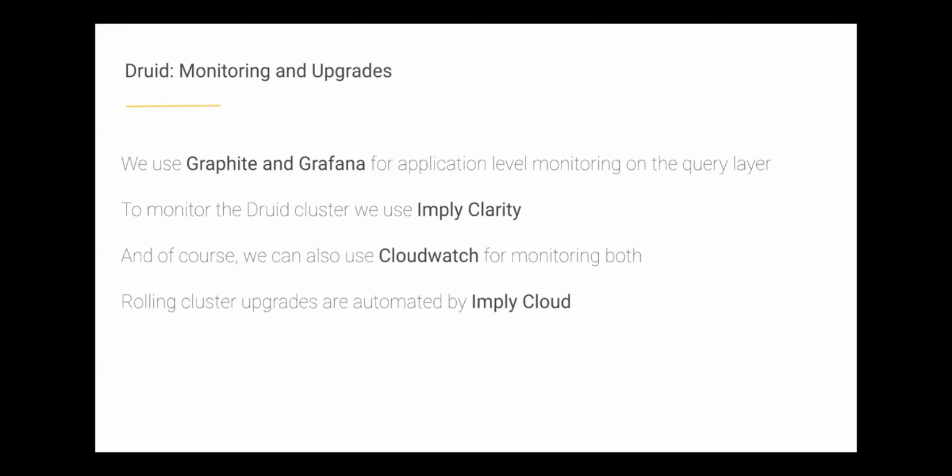There is a feature coming to Clarity called alerts that should soon be available. As far as I know, that's now available in main Imply for the main clusters. That will allow you to hook up to your PagerDuty or alerting system. That will be very helpful, as there are some metrics that only internal Druid monitoring can tell you and help you troubleshoot.